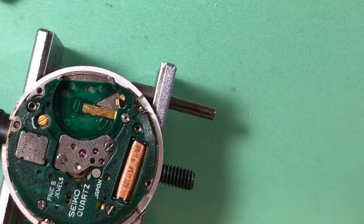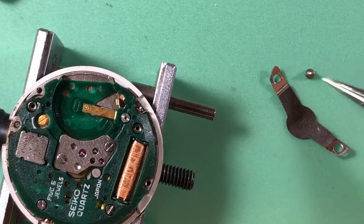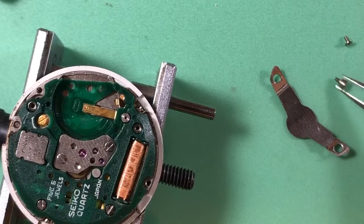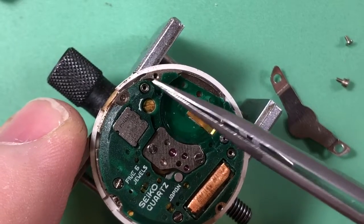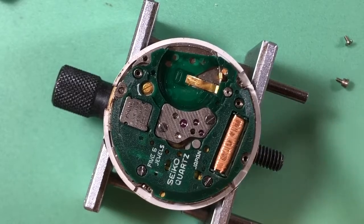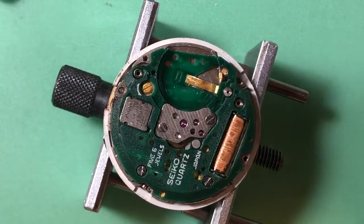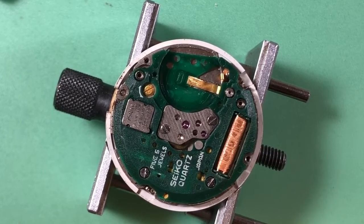And lastly, looking through, I see a few things. Okay, we've got your battery strap here. Fine. We have one stepped screw. It's got the little step on it right there. But the other one is just a standard old Seiko screw. We're also missing the strap rest washer right here. There should be a washer right there, and I certainly don't see one. So those are super duper rare, so I'm gonna have to make a replacement for that. I do have some new old stock stepped screws, not many, but I do have them, and you will get one, and we'll see what I can do with that stem, and I'll see what the circuit tester says about this coil. But let's move forward.